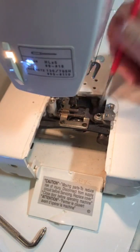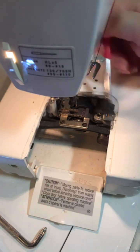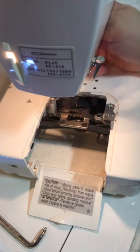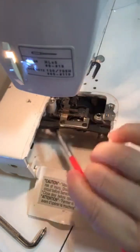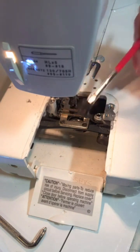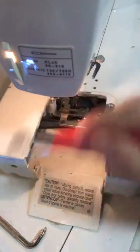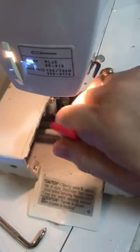Do not use canned air. You are just putting in more condensation. Lily's in here. Look at all that dirt coming out. That's a lot of dirt. Sometimes I might take a vacuum cleaner and really clean this out really well. Okay, and see, I just did this Saturday, and look how dirty it is already. So it doesn't take long, especially when I was dealing with a lot of cotton.